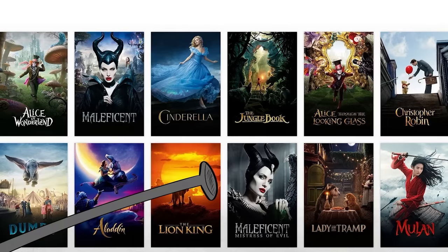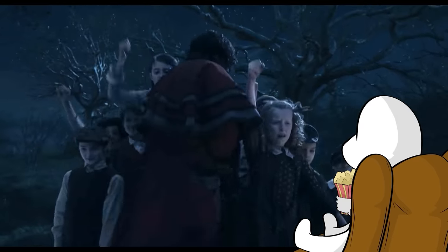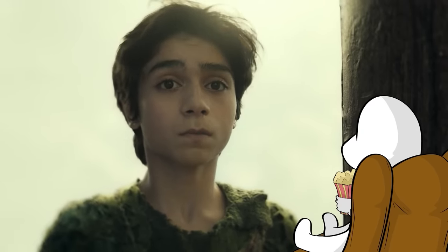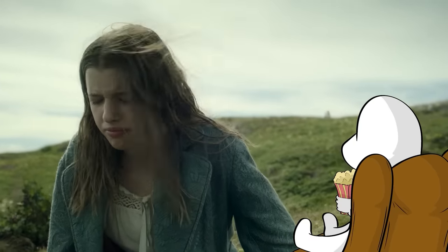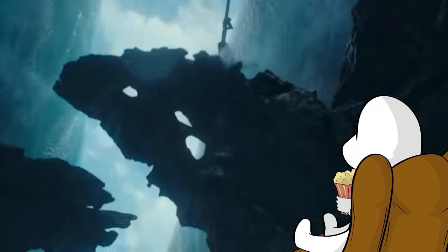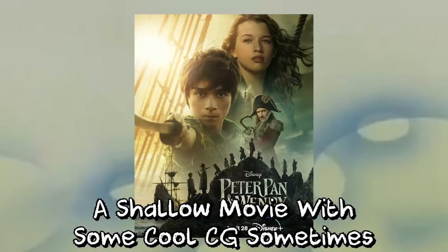Pretty much like every other Disney live-action remake we've gotten due to the success of the 2010 Alice in Wonderland movie — thanks for nothing, Tim Burton — this movie is enjoyable enough, I guess. Pinocchio was terrifying because of how they made him look and the changes kind of missed the whole point. But this Peter Pan remake is fine. They removed some of the questionable parts in the easiest, most low-effort way possible, and gave Hook and Peter an interpersonal backstory that kind of works. Of the Disney remakes, it's one of the better ones, which is really not saying much. They almost played it a little too safe — they could have made Neverland really magical, but this entire movie is like a slightly more boring-looking Pirates of the Caribbean. It's just a shallow movie with some cool CG parts in it — so yep, it's a Disney movie.